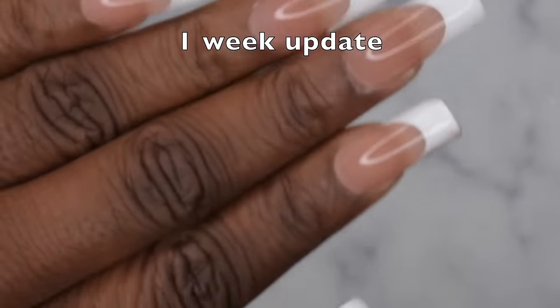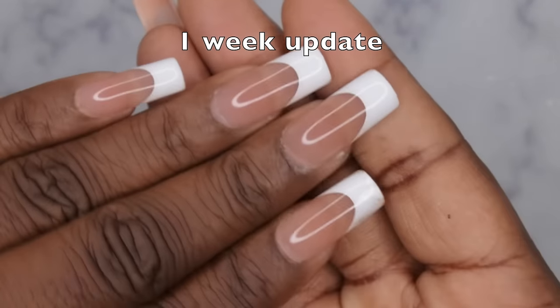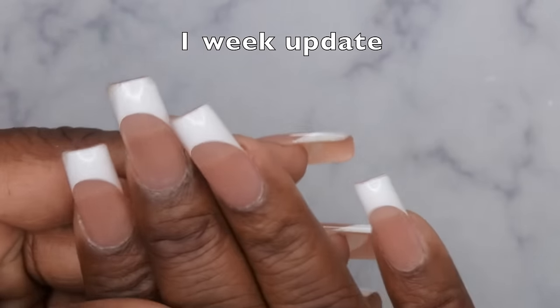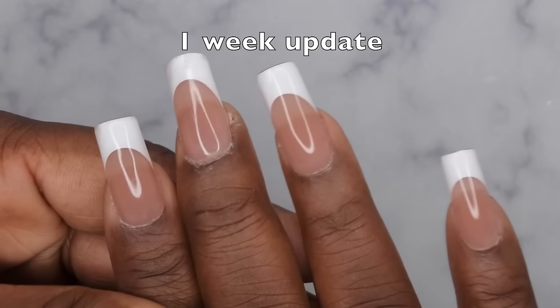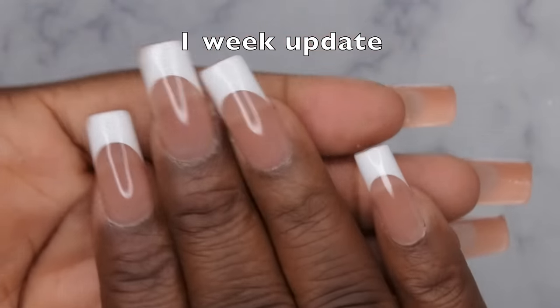This here, you can see what the new growth is looking like. There's not much of it at all, so the nails still look like I actually just did them. No new growth, no new growth, no new growth. Now, disregard my little crusty cuticles, y'all, because I actually didn't even put on no cuticle oil. But as you can see, there's no lifting.